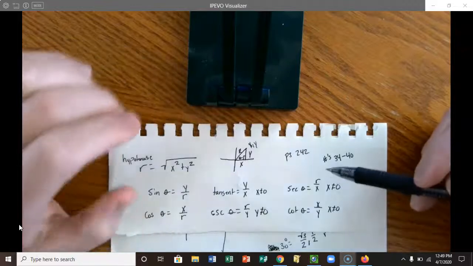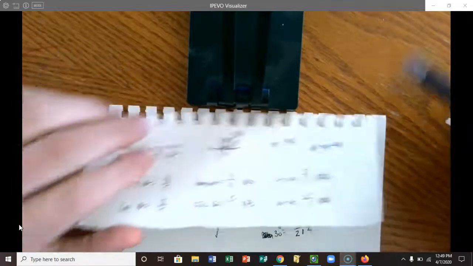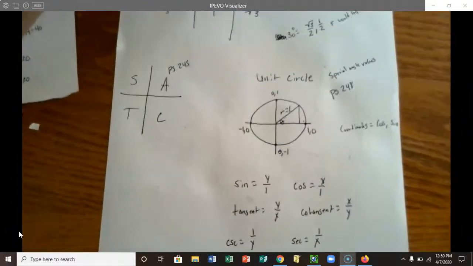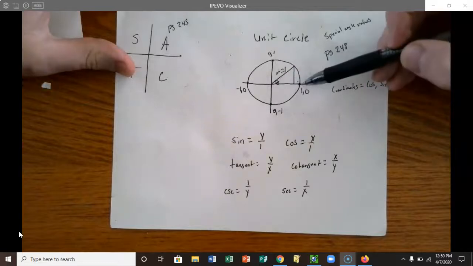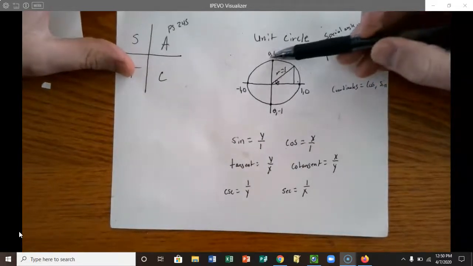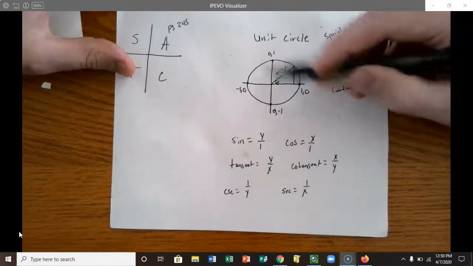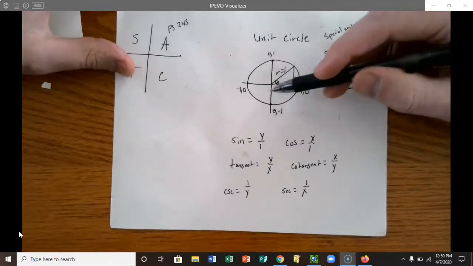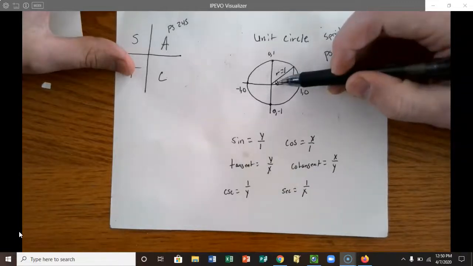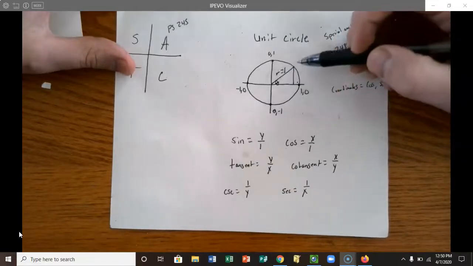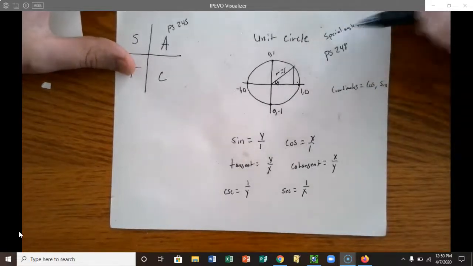All the unit circle does is change and standardize the value of r. So here we have our unit circle, and we can see that our values are 1, 0, 0, 1, negative 1, 0, 0, negative 1. So wherever this radius is drawn, r will always be equal to 1. What this sets up is it allows us to come from a theta, or be given an angle measure, and be able to determine coordinates at which this angle would fall, based upon your special angles.